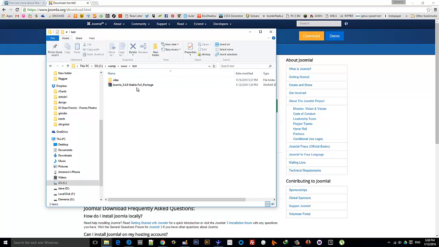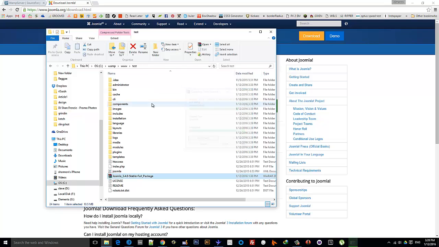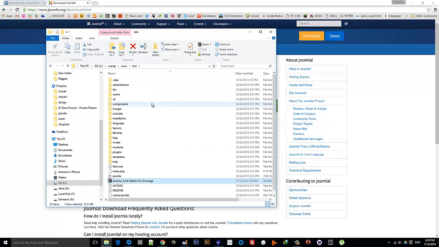Now you'll see that this Joomla installer is a compressed file. So let's right click it and hit extract here to extract all the files. It's fairly big, there are quite a few files inside Joomla, so that's just going to take a few seconds. Okay, now all the files have extracted and you'll see there's a whole bunch of files there.